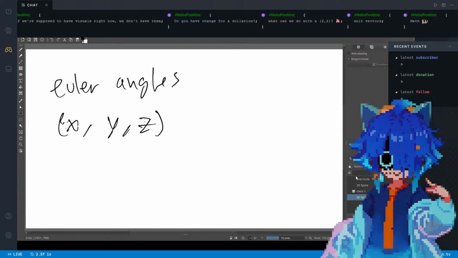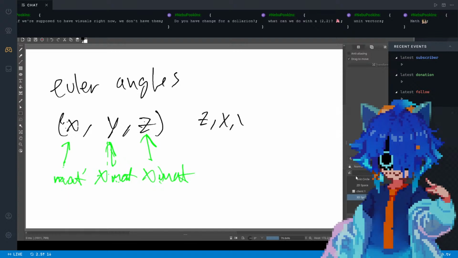How do we get this? We build the matrix for the x-axis. Then we multiply it by the matrix for the y-axis. And then we build the matrix for the z-axis, and then we multiply it by that. We do a whole bunch of matrix multiplications, and we get a matrix for this rotation around these axes in this order. It doesn't necessarily have to be this order. Some people give you ability to change the order, so you might do a Z, X, Y Euler axis, but normally you think about them in the same order as space, so X, Y, Z.